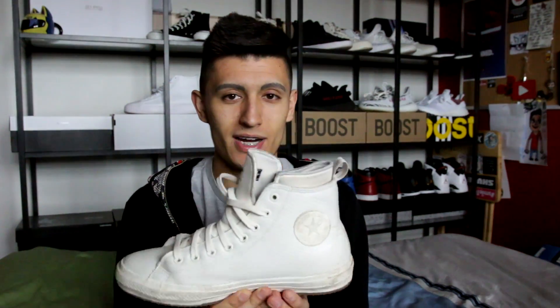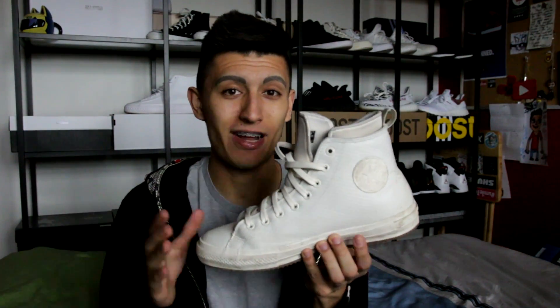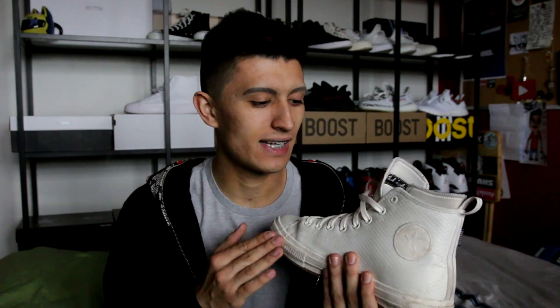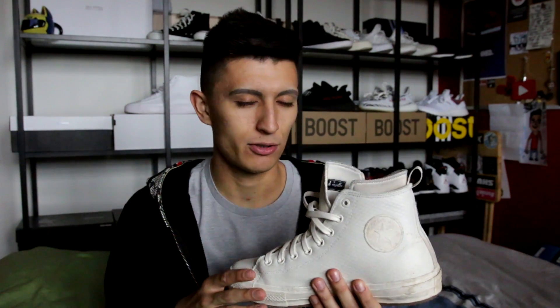I love this boot so much I actually went and bought another pair in an off-white cream colorway. These things were fantastic for the fall/winter. You don't really see too many guys with white or cream-colored boots, so this was definitely a nice change from all the typical black Timberlands or wheat Timberlands. They really popped. Not everyone can pull off the white boots in the winter, and I still managed to keep these pretty clean as well, which is pretty cool.